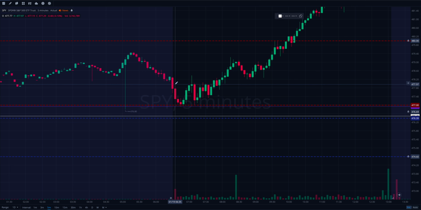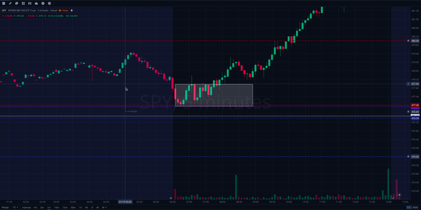This day, price came down off the open, but was pretty much stuck in its opening range, and they could not get it down below the opening range low, and they couldn't fill this gap. And we knew we had a bunch of dark pool. This is an aggregate dark pool level. So there's dark pool up here, there's dark pool down here, and it's just averaged. And right here is around the average. There's a lot of dark pool.